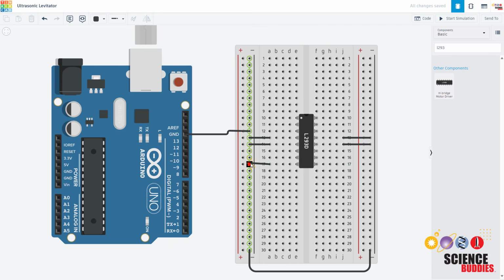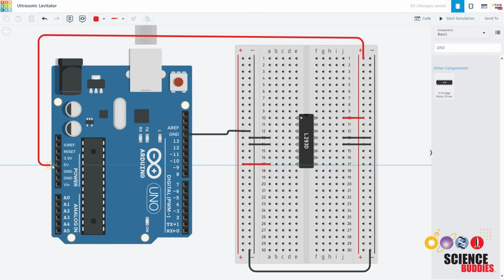So I'm going to run this one to this power bus, and I'm going to run this one to this power bus. The one over here on the right, I am going to connect to my Arduino's 5 volts, but again, I am not going to connect the 2 power buses because later on in the video, I'm going to be adding higher voltages, and I don't want to short circuit that high voltage to the Arduino's 5 volts, or that could damage your Arduino.